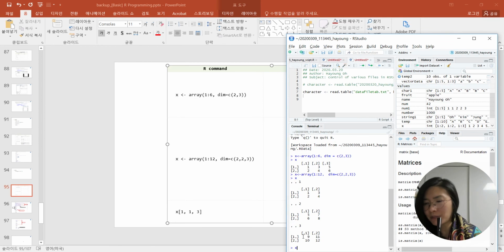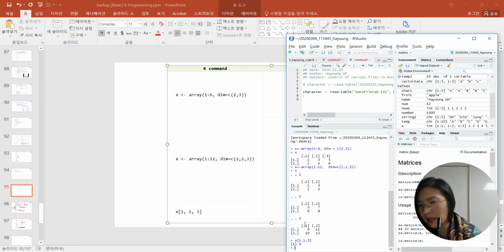After that, if you select row 1 and column 1 in 3 dimensions, we can get the integer 9, because the first is the row number, second is the column number, and third one is the dimension index, right? So 1, 2, 3. In 3 dimensions, we can select the number in the place of column 1 and row 1, right? So we can select 1.